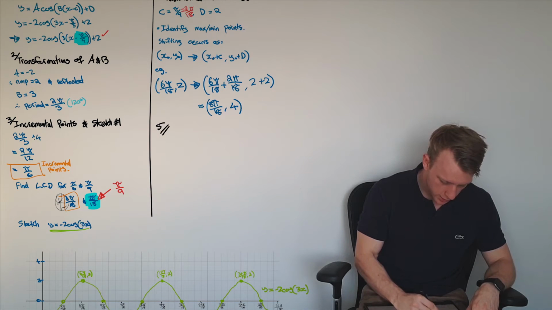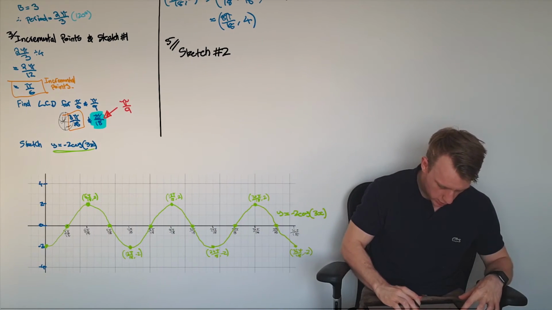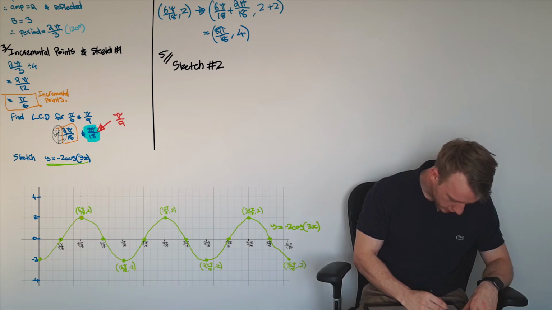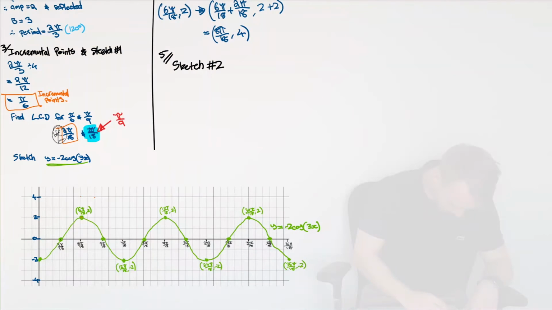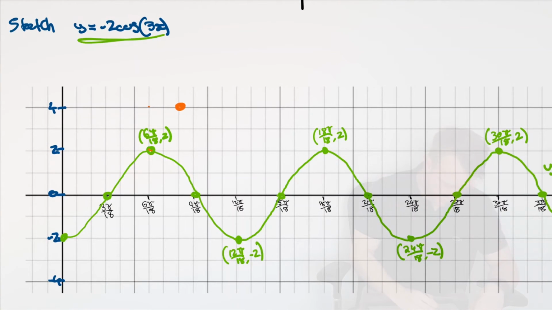So our last step here is to do sketch number 2. So it's a double sketcher. Okay, so we saw this point here, it moved up 2 units and then along 2 units. Just so we can see the transformation here, we've gone along 2 pi units, so that would give us 8 pi on 18 and 4. And we do that for all our max points and our min points.